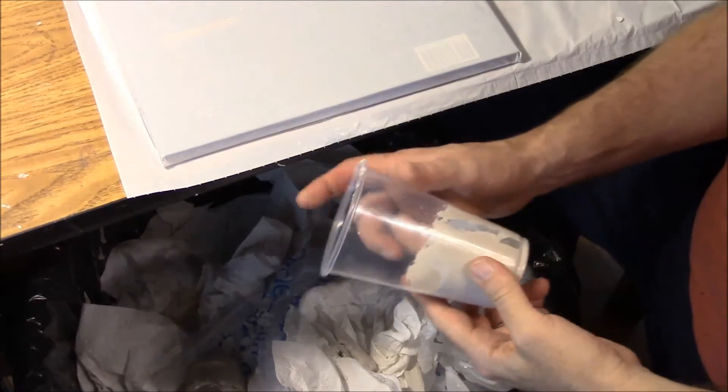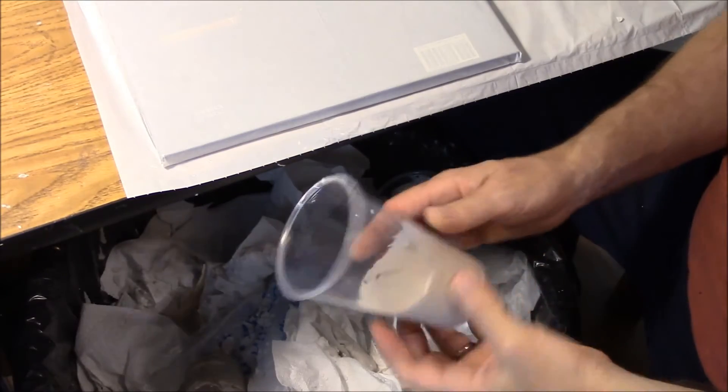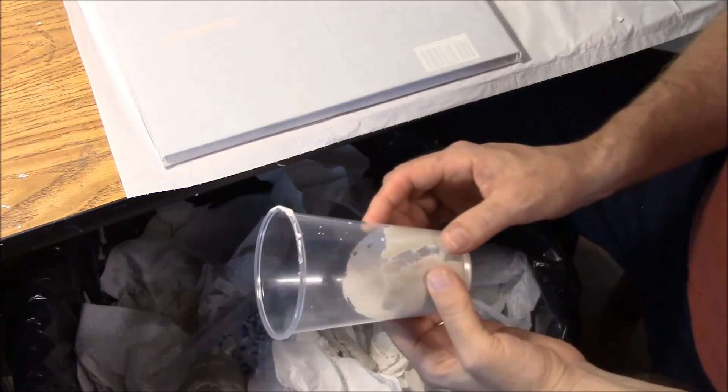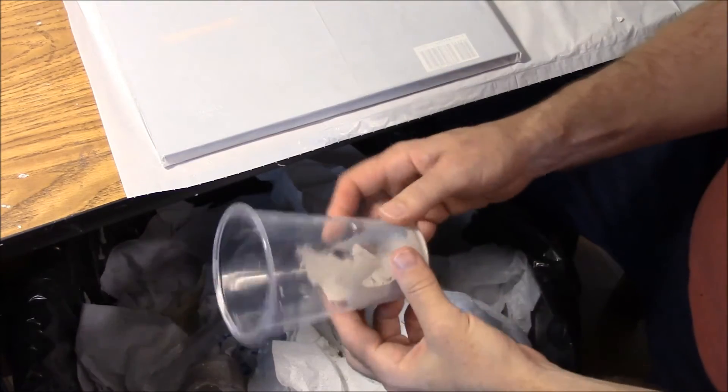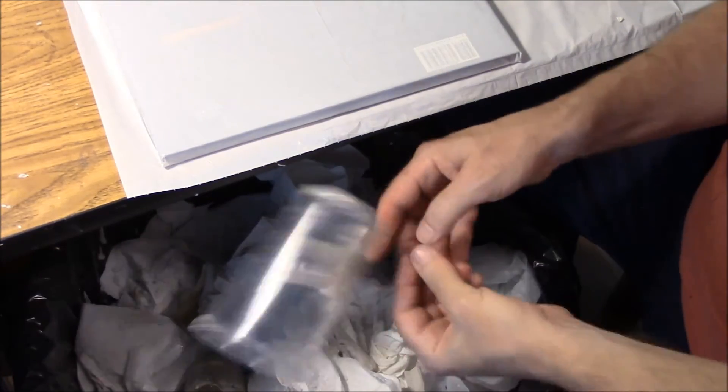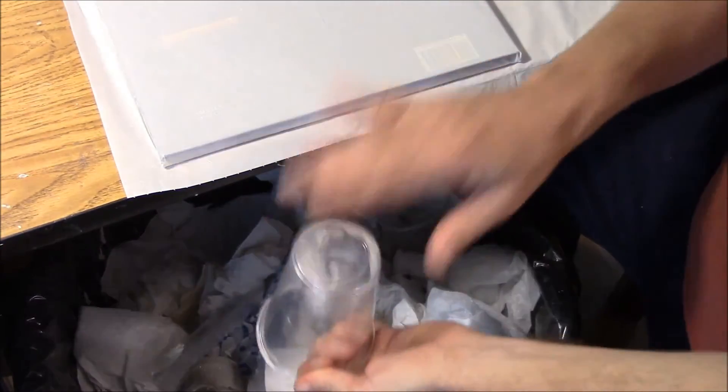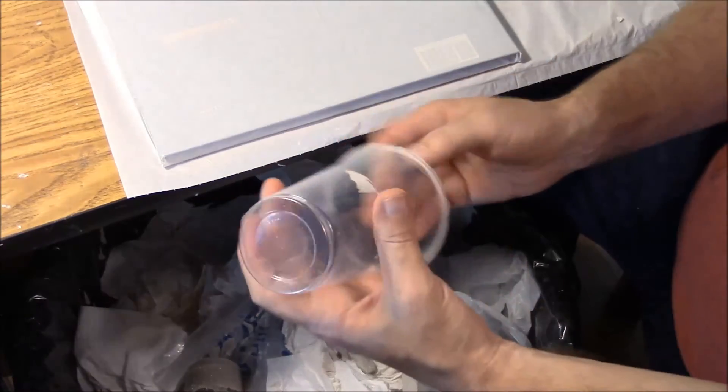One last thing, you can also reuse these plastic cups. What you do is, if this is set for about 25 minutes and you pop the blocks out, just sort of pinch this together and you'll be able to just kind of knock that extra plaster out.